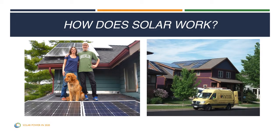So there's a lot of misconceptions surrounding solar electricity or solar power. And when we say solar, we're primarily talking about solar photovoltaic or solar PV. And the PV effect was actually discovered quite a long time ago. It was first discovered in the early 20th century. Bell Labs was using solar PV on a commercial scale as early as the 1950s, but a lot of the strides certainly have been made in the last 5 to 10 years. And because solar is becoming much more mainstream and much more known amongst the general populace, there are still a lot of misconceptions about solar, and we're going to go through a few of those right now.